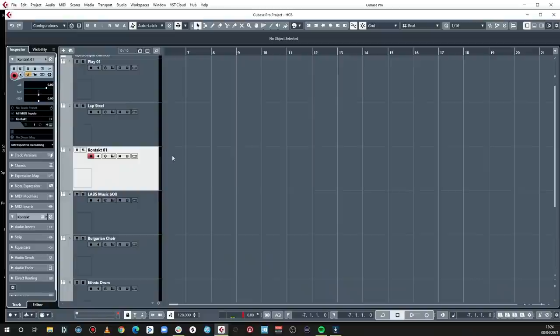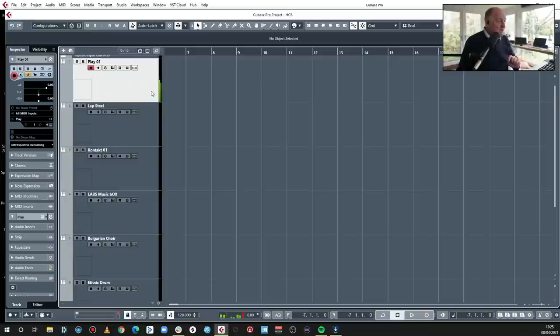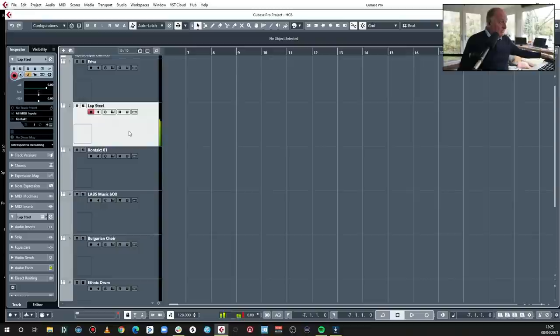So, what are we going to do? Okay, let's take a look at this little template. Template? This isn't a template, this is a car crash. What I've got is a sort of aahs type sound, which comes from Silk from EastWest. I've got lap steel. I think that's Orange Tree. I'm not absolutely sure though.